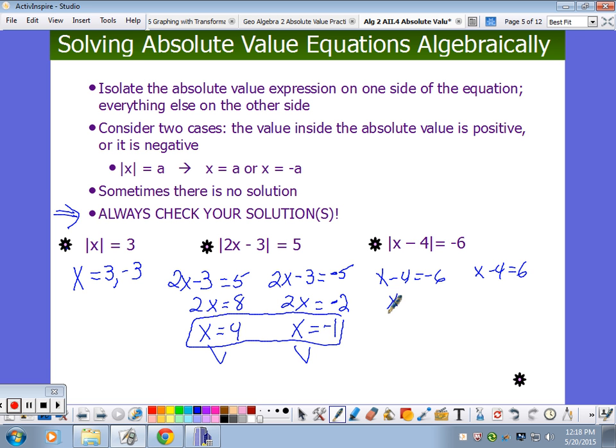And I would just ask you to be quiet, please. Add this one. Add that one. These are my solutions. Let's plug it in. So I put in a negative 2. Negative 2 minus 4 is negative 6. Absolute value would be 6. Oh, it doesn't match. Not that one. Put in the 2. 2 minus 4. Oh, that's not it. Wait a second.